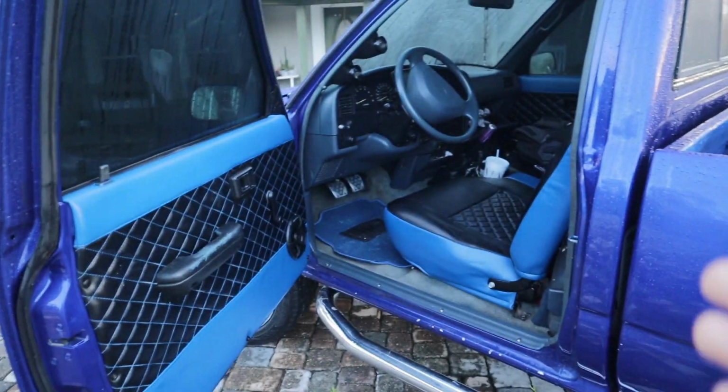It should be fine. The car will not even go into gear anymore, so I can't even use it. So now I'm back to daily driving the good old Tina Toyota pickup. Knock on wood, but she's been a pretty good daily driver. The only thing that's not good about her is the gas mileage.